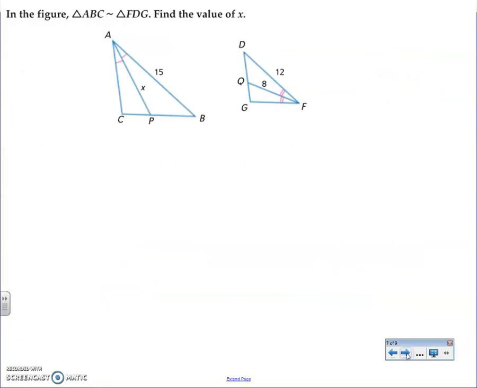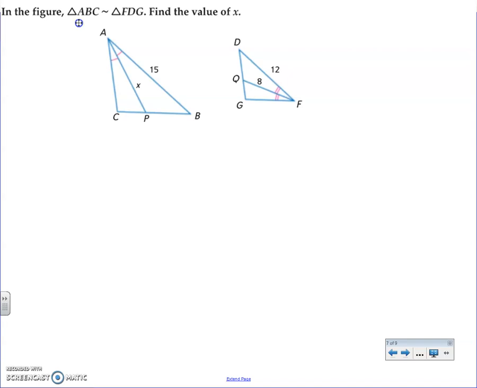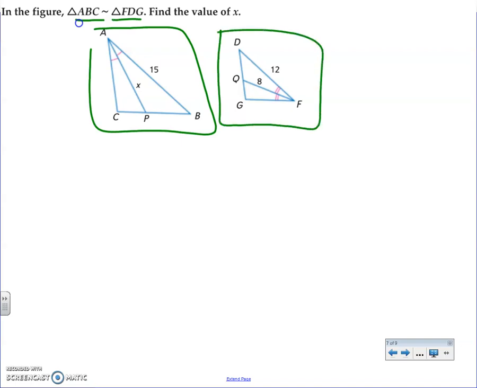The triangles are similar. Find the value of x. What can we do here? All right, we're using both triangles together. The left triangle and the right triangle. So we're looking at ABC, all of this, and FDG, all of this. So what do you know of those two things? We see those double congruent angles. So we make our pair. So this middle thing goes with this middle thing, and then this thing goes with this thing. Like before, circle over circle equals square over square.